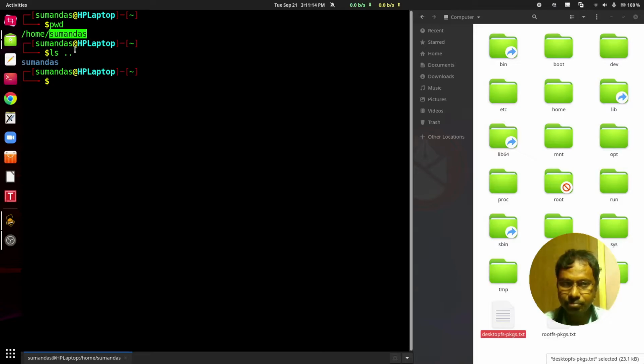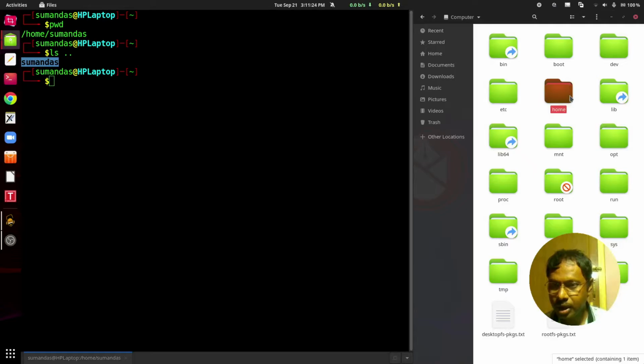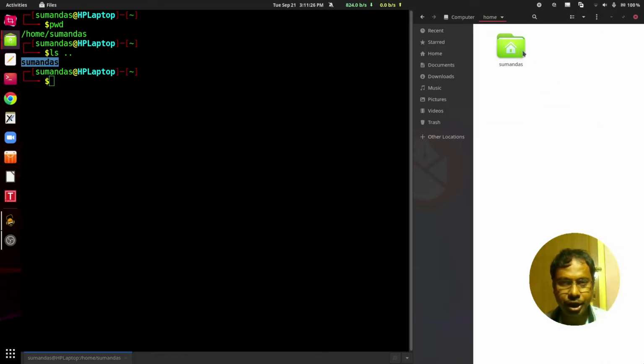Press enter. As usual, only one folder is there, the home directory is containing only one directory, that is Suman Das. That's why we have the output only of the home directory.